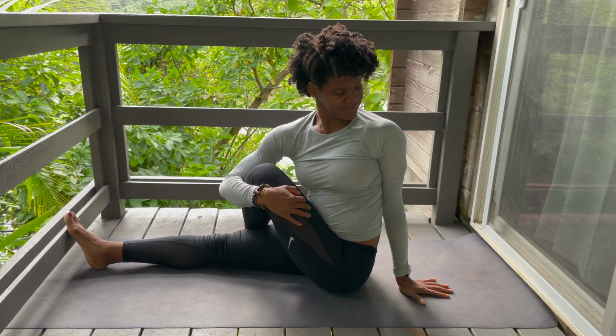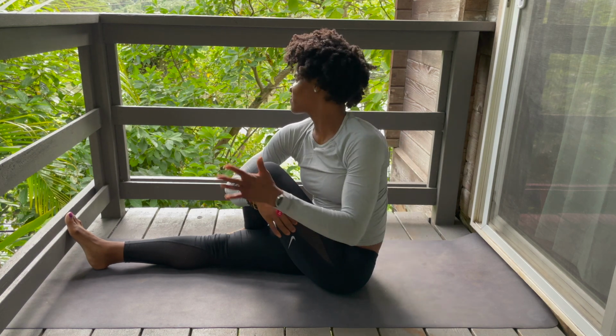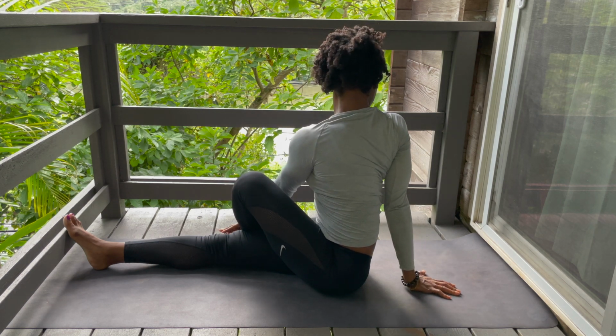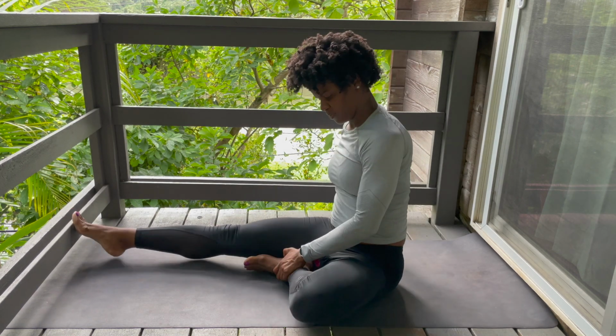Notice your breath. Shoulder away from the ears. Lengthen the spine. And counter twist to the right side. Make sure you're breathing. Come back to center.